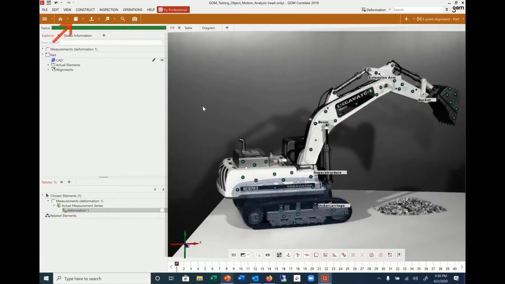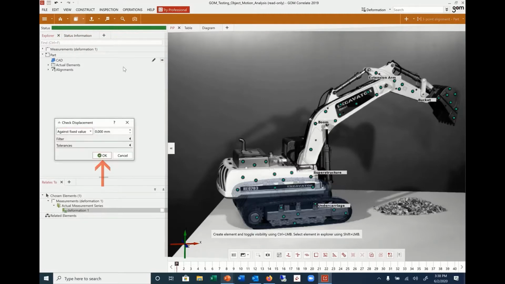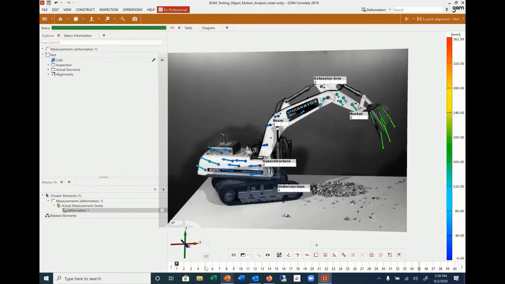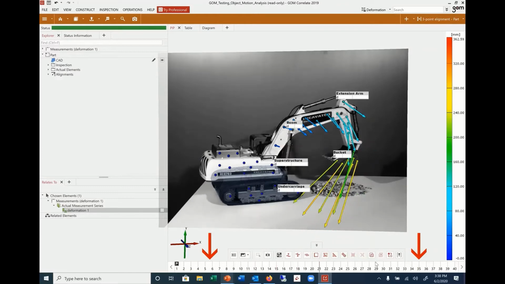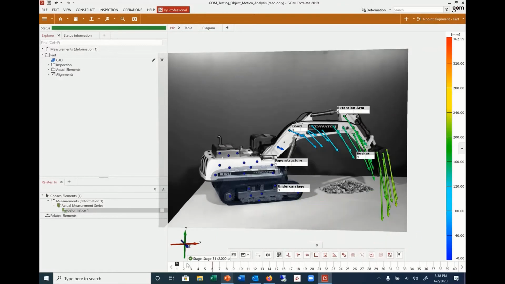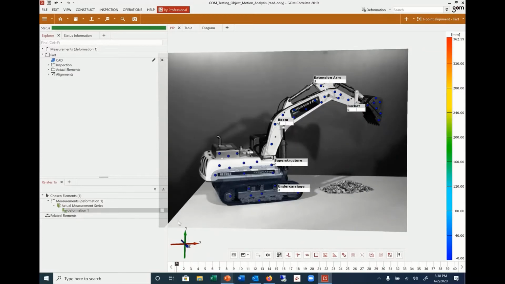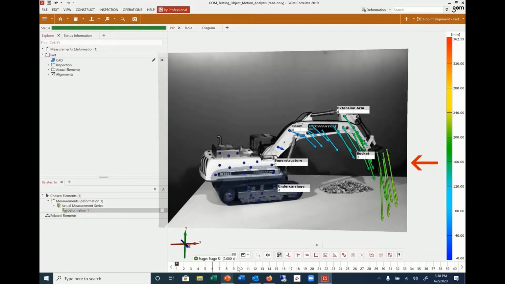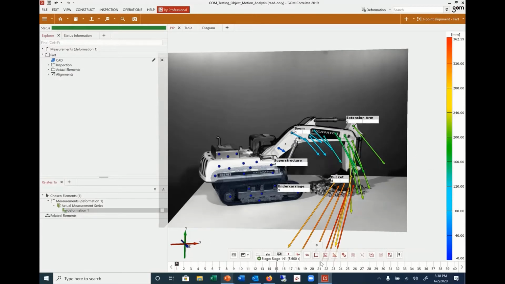You can now analyze the displacement of the point components using the displacement inspection. Software creates vectors at each point showing the direction and magnitude of the displacement in 3D space.